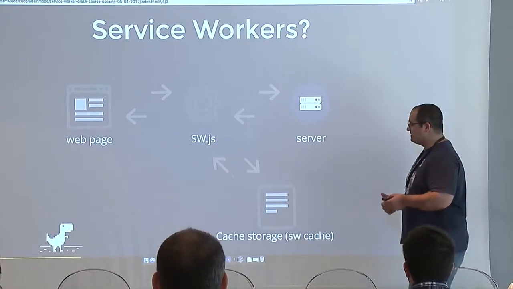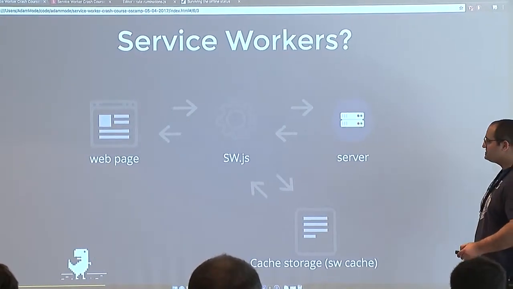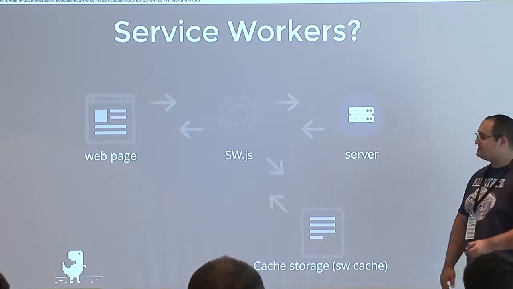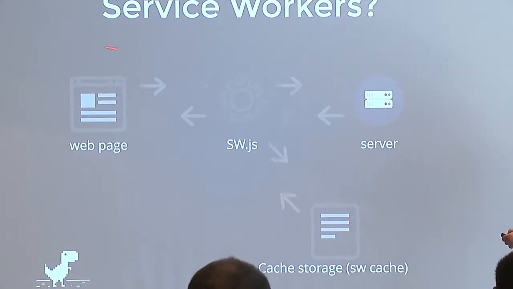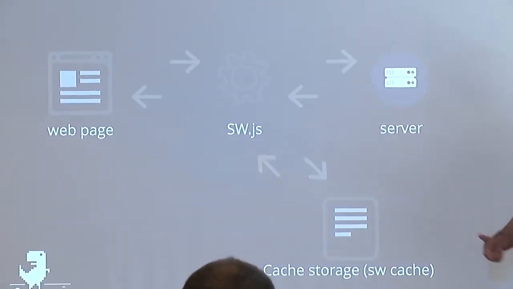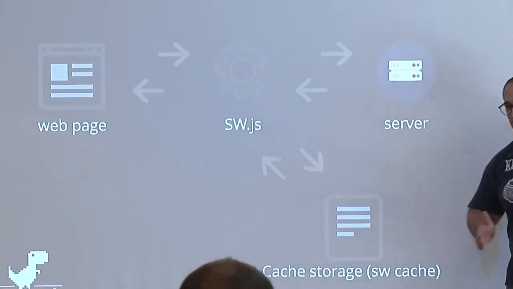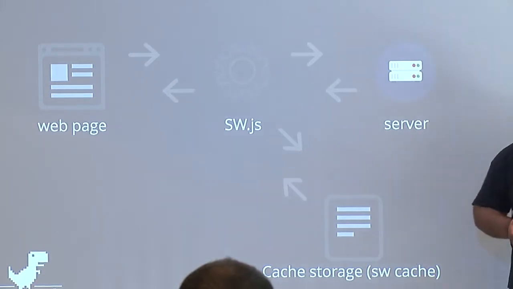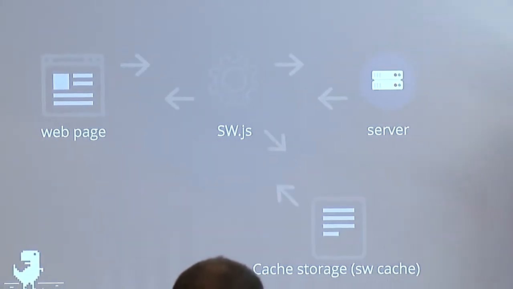And how does this work? So now you have your typical web page. Your web page makes a request. The service worker is able to intercept these requests, and then you can talk to the server, and the service worker gets the response, caches it, and responds to the web page. It is also possible to do that concurrently, so the user does not wait for anything.